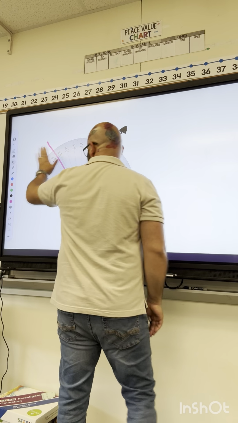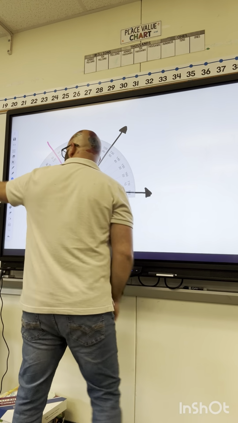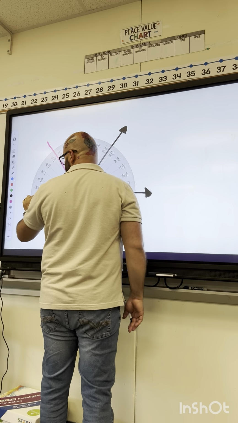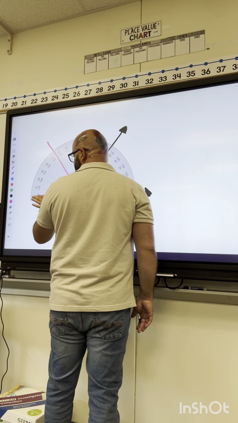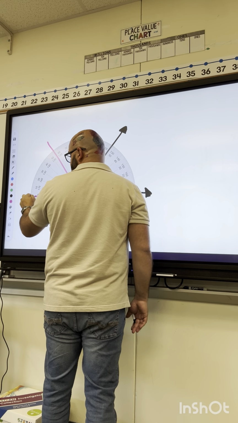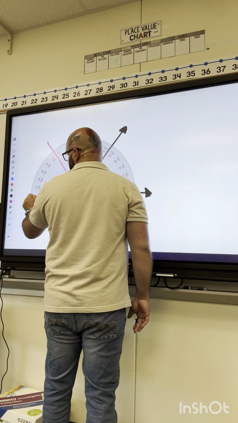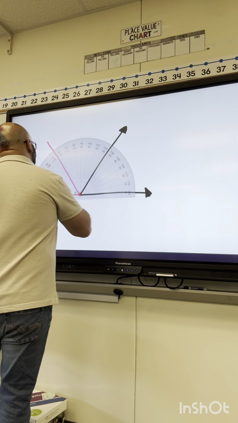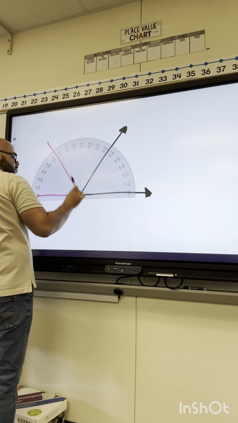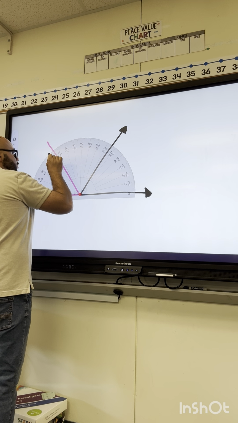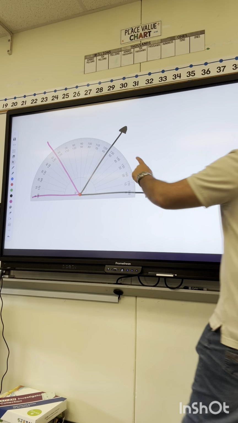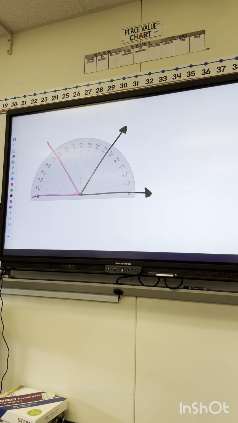Now let's look at the pink angle here. My pink angle is going towards the left. So that's exactly where I'm gonna start counting, okay? I'm gonna start counting from the 0. I'm gonna ignore the bigger numbers on the bottom. I'm gonna start counting the numbers from the 0 here to my left. 0, 10, 20, 30, 40, 50, right? And then once I get as close as I can to this ray here, I'm gonna start counting my unit degrees. Here you go. 51, 52, 53, 54, 55 degrees on this side as well. Okay? So each angle here measures 55 degrees.